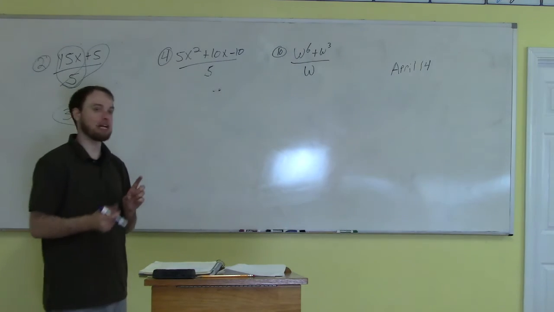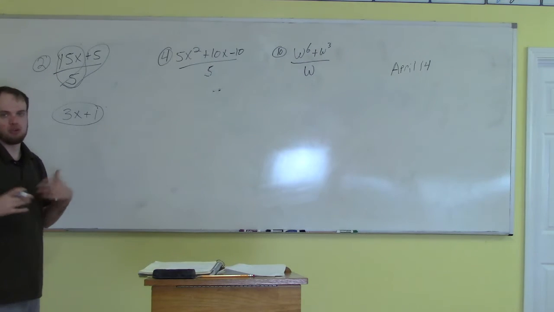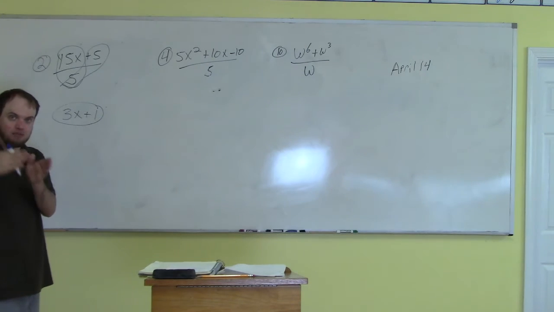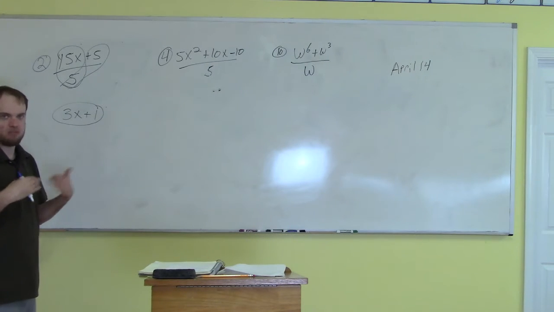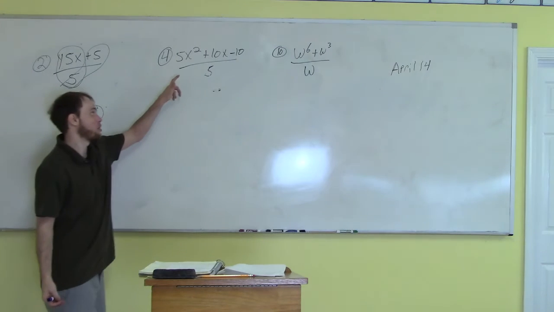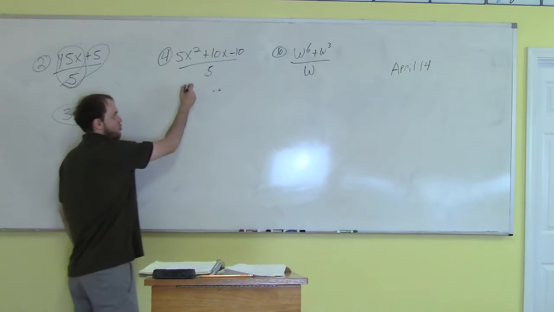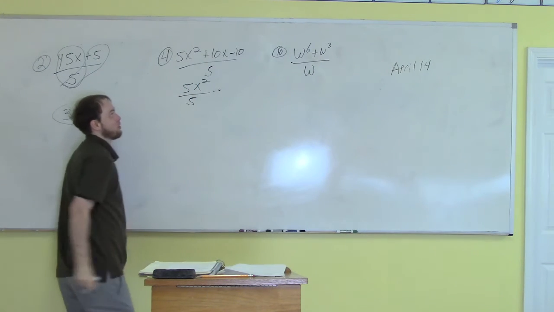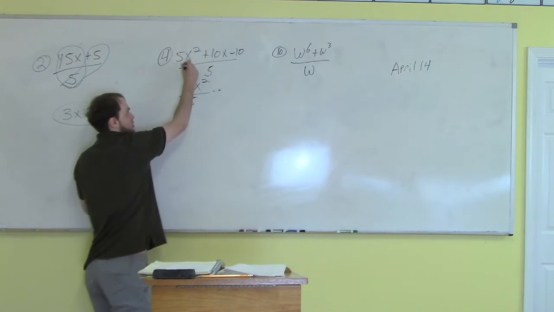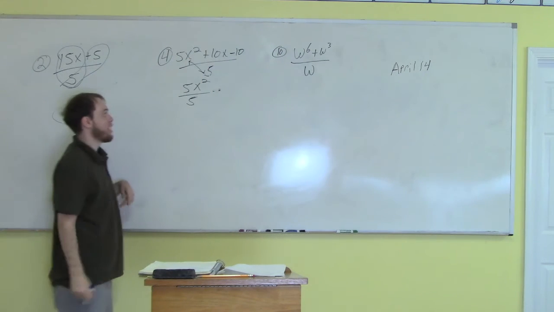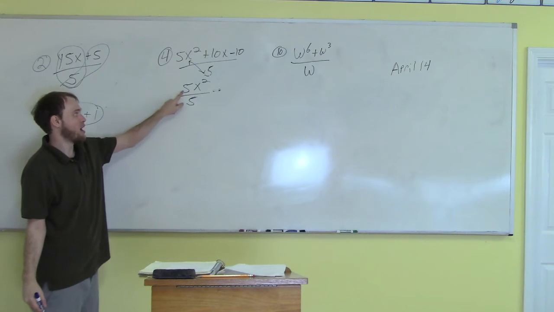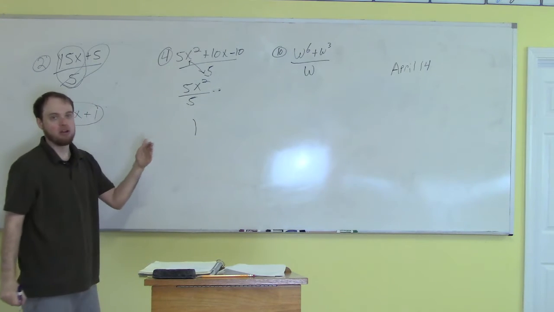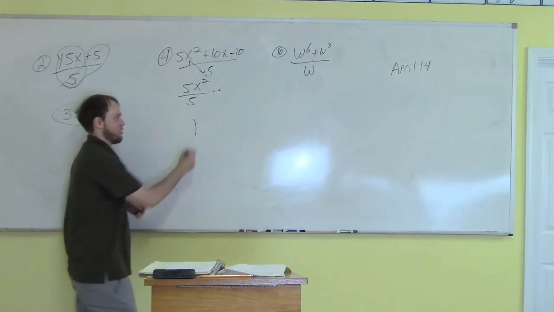Basically, they're going to give you 2 terms or 3 terms or however many, and you're just going to separate it into however many different problems, and then do the division and do the subtraction of the exponents. For this problem, we're going to do the 5x squared. I'll show it to you a different way. We're going to do the 5x squared divided by 5. 5 divided by 5 is just 1. You do the number divided by the number, and then the x squared doesn't have anything to combine it with here, so it's just the x squared.